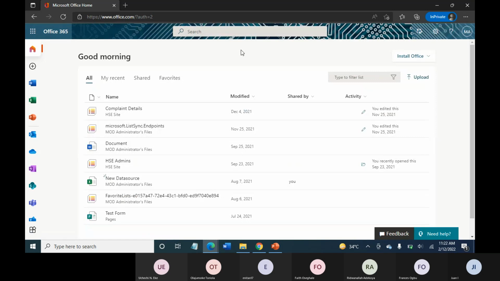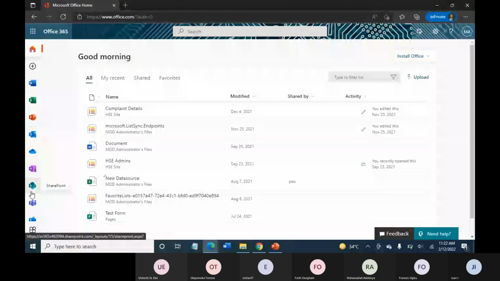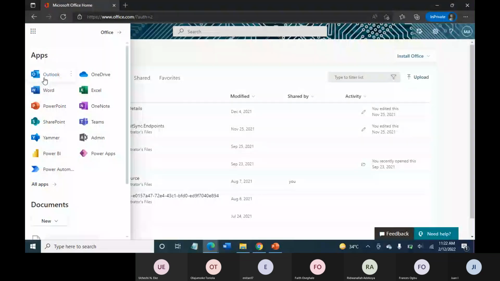So this is another tenant that I have access to, right? It's also a trial tenant, but you can see it's still similar to that last view that we had. So this is the home page. From here, I can get a quick view to some of the things I was working on. Left hand side, I can see some of my apps and all of that. Now, if I click on, for example, Outlook, it opens on a new page.